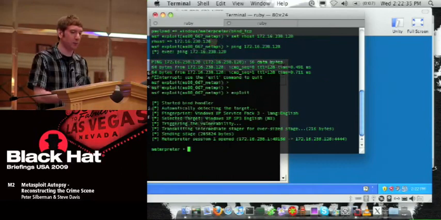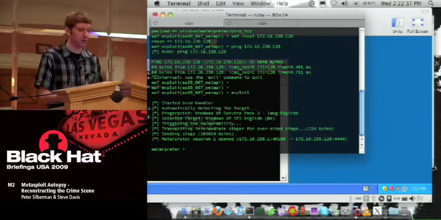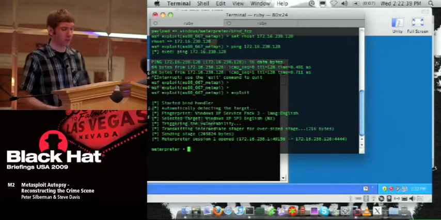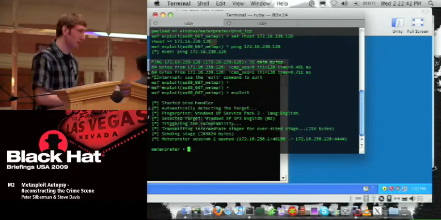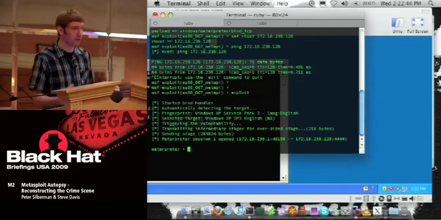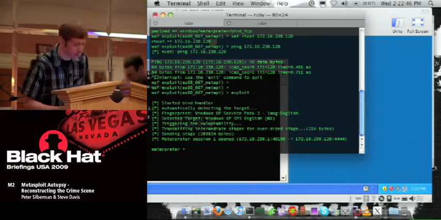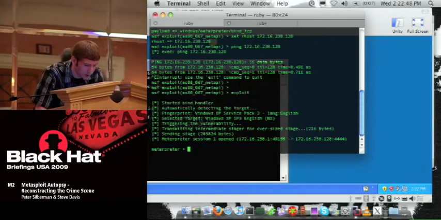So just for this demo, we're pretty much going to do a few little things that an attacker would like to do in a given situation. We're going to basically focus on an attacker trying to dump some form of hashes in order to crack them using a rainbow table or what have you. So first thing we're going to do is just execute command shell.